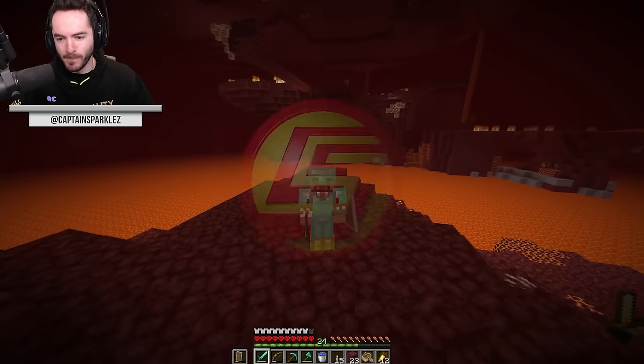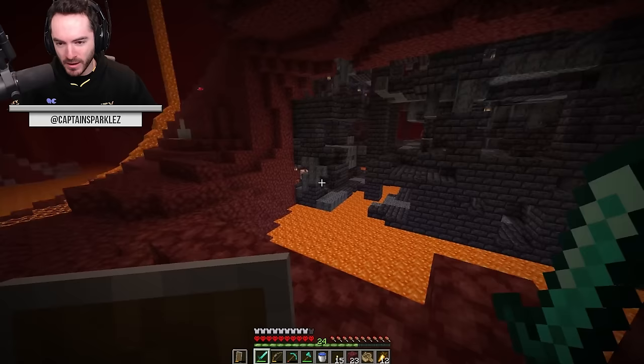Well, even though this bastion is complete doo-doo, we still need bastions to get advancements, so I'm gonna go in and try not to fall into the lava on the bottom floor, because that would be very, very bad.